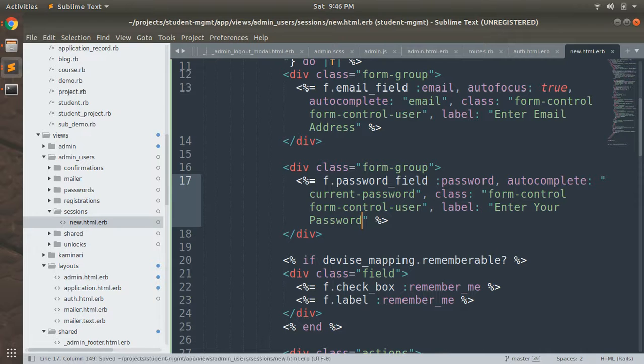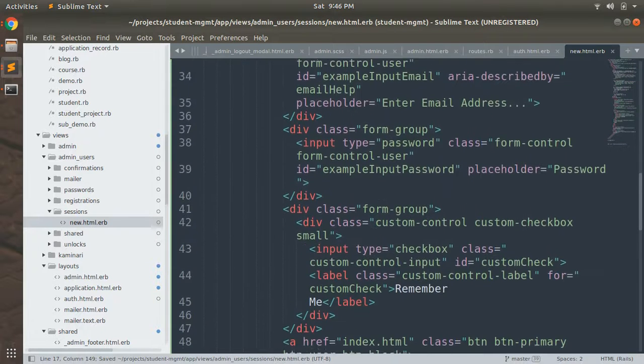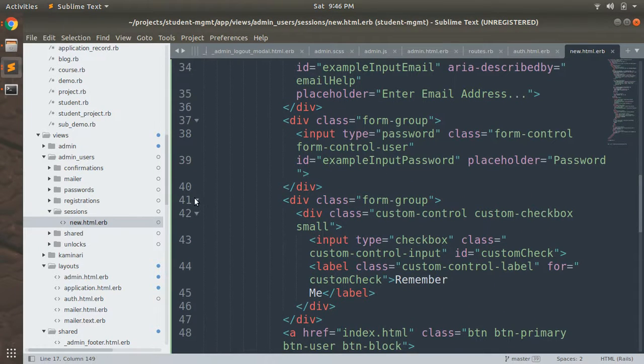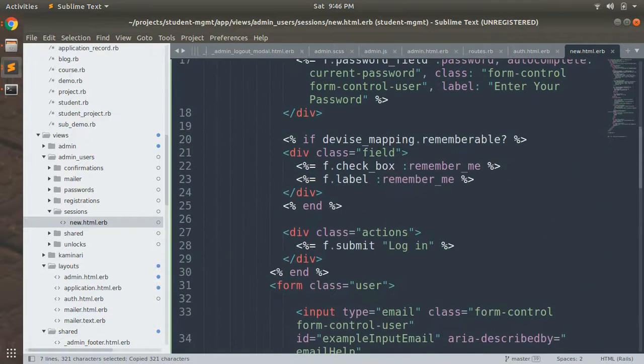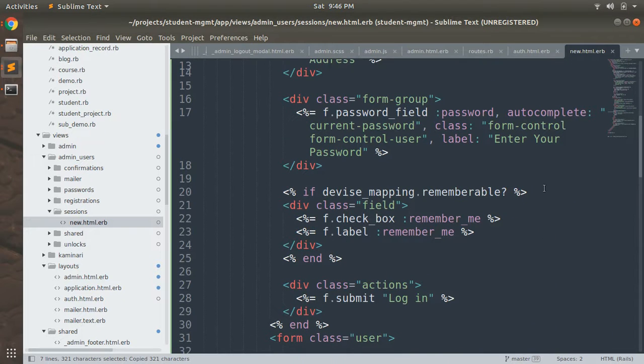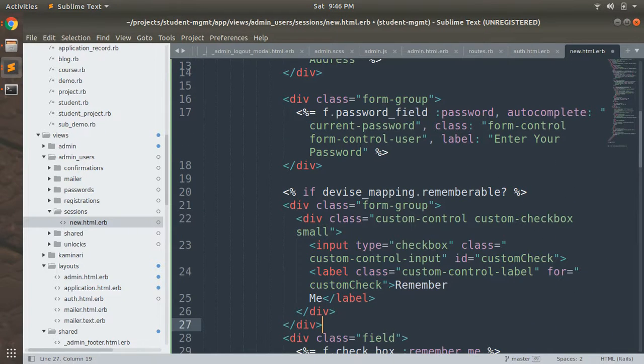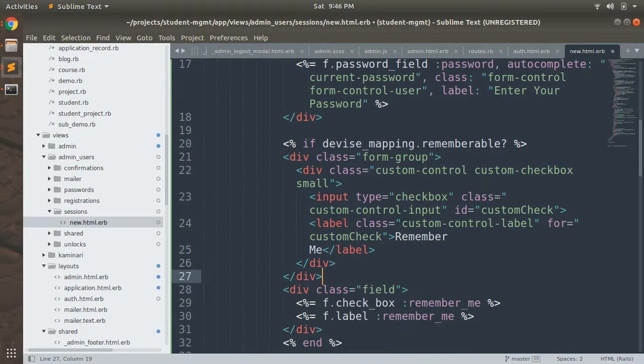Okay, and save this. Now it's time to change the remember me button, so just copy this div. We can replace this with our remember me button. Let's copy it, and here you can see that it has a label, remember me. What you can do here is provide a checkbox, and add a class to it.